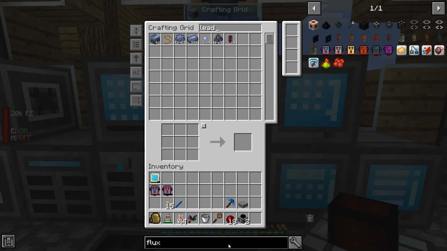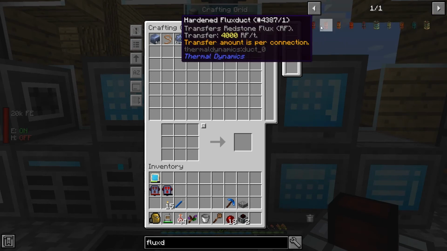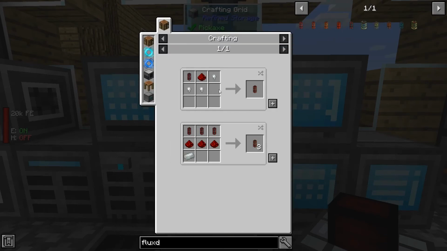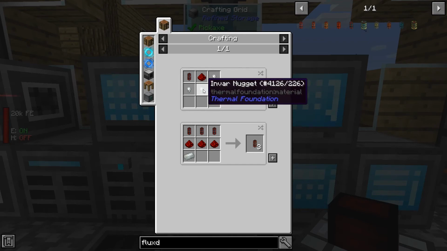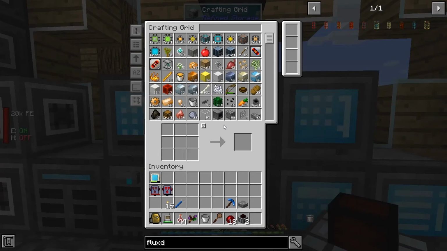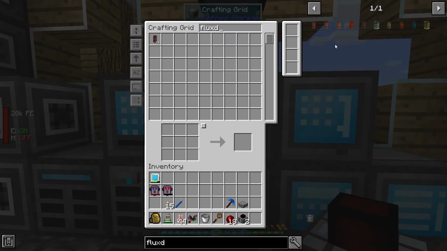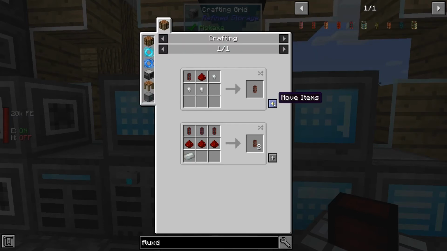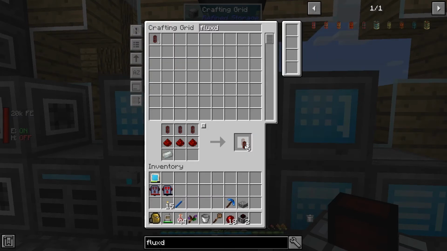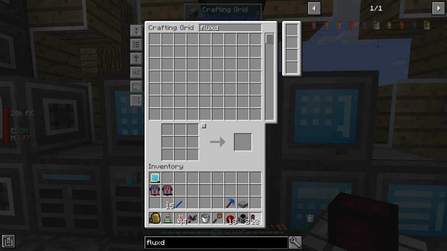Let's see here. So let's see what other kinds of flux ducts we have. Okay, the next step up is, that's 1,000. This is 4,000. Hardened should be good enough. So we can take a leadstone flux duct and add some Invar nuggets to get those guys. So we can convert them. Good, I want to do that. Let's just do this. There we go. So we now have 12 hardened flux ducts. That should be enough for now.